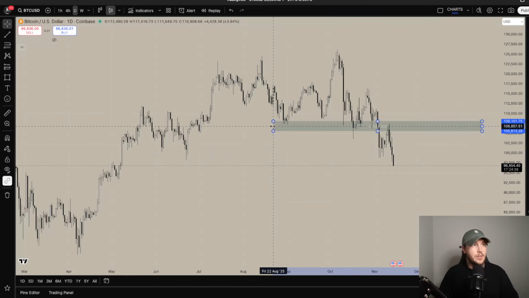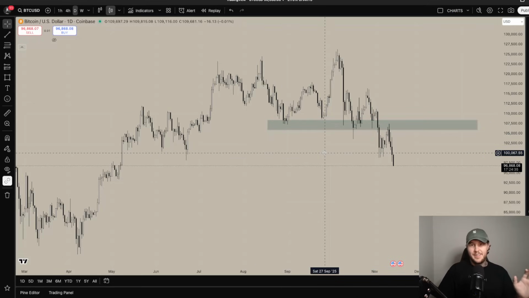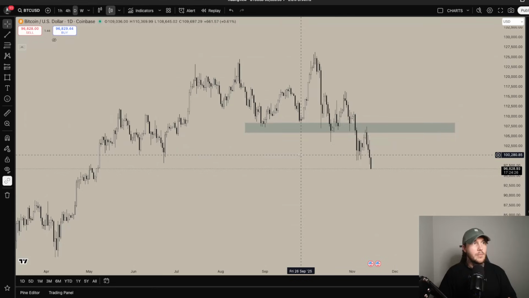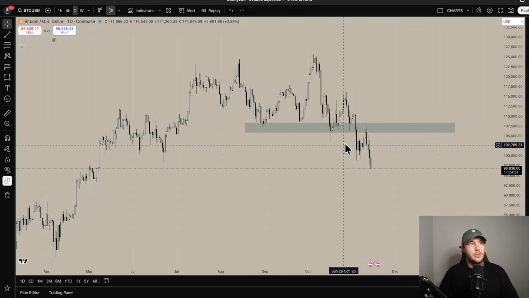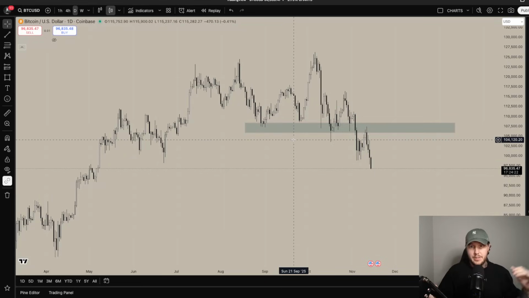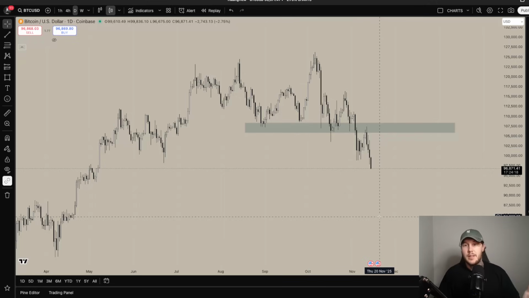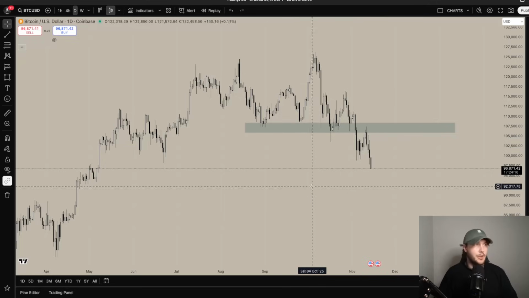It doesn't have to be perfect because trading isn't perfect and the market doesn't move in that textbook perfect kind of way. So you just need to understand that it's never going to be perfect and you're going to have to make adjustments. So right now, I've drawn this support level here, which is now acting as resistance because price has now broken through and it's come back, tested, and been rejected again. It's now pushing down further.